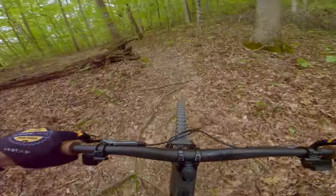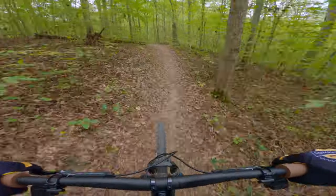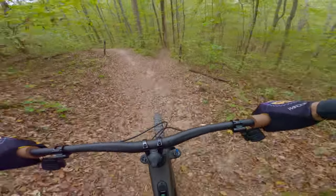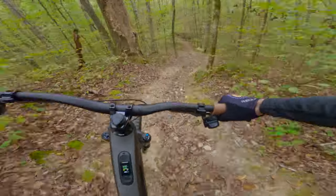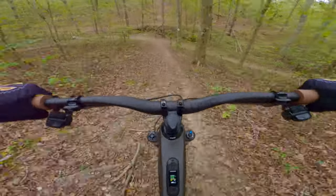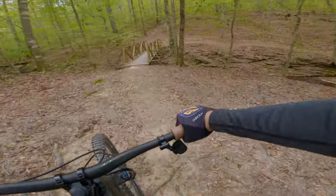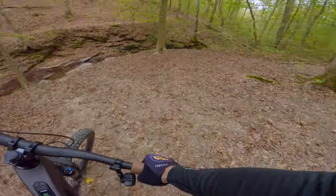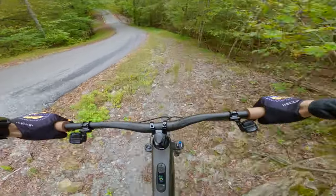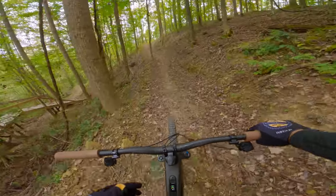This is a pretty big hit. This thing just soaks it right up. Listen at how quiet this bike is. This is one of our rougher, jankier sections. There's absolutely no motor noise, which absolutely cannot be said of its main rivals. Ooh, that's a big drop. So I'm motoring up one of our newer jump lines.